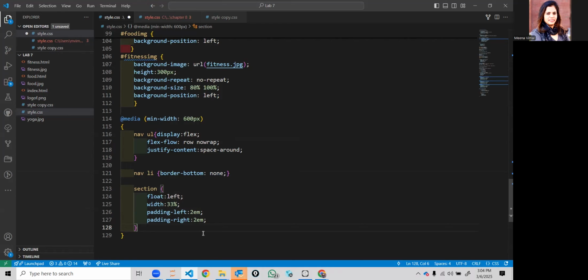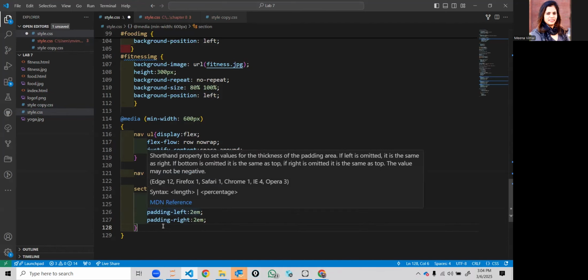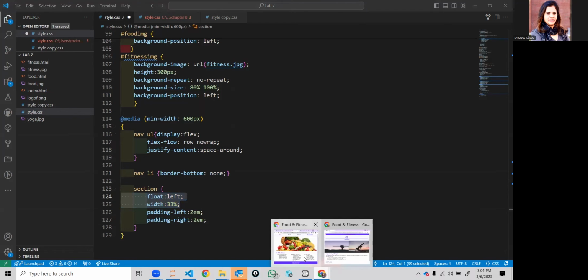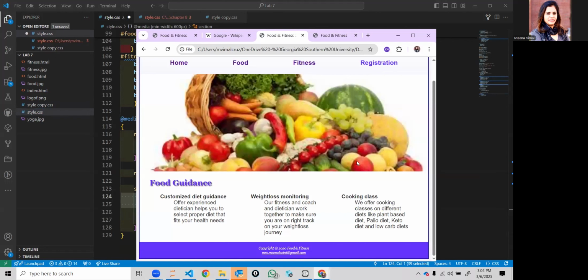Okay. And the next thing, oh, okay. So instead of float, we are going to do something else. We are going to apply our grid component that we learned. So in this chapter, we learned a new concept, right? Grid concept. We are going to apply grid to check our understanding of grid.